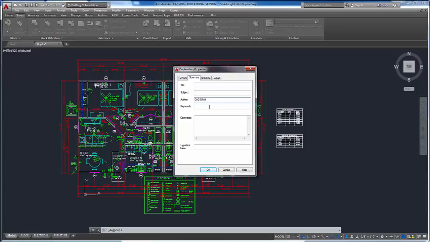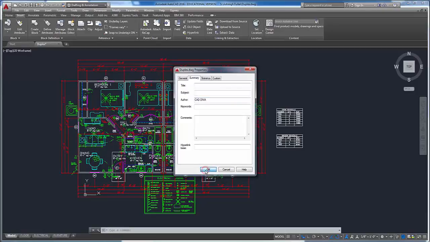So you can set yourself as the author right there. Obviously, have I told y'all? I don't know if I've mentioned it. I am the Captiva, so y'all should have this. Anyway, you can type whatever your name is. You set yourself as the author of the drawing, and you'll say okay.